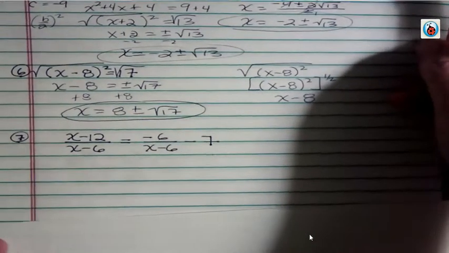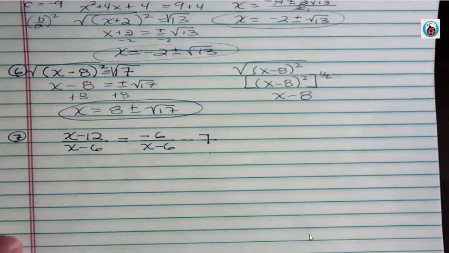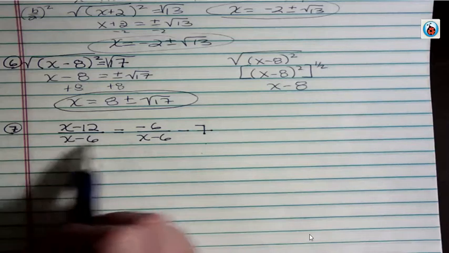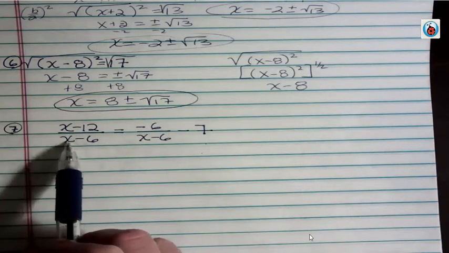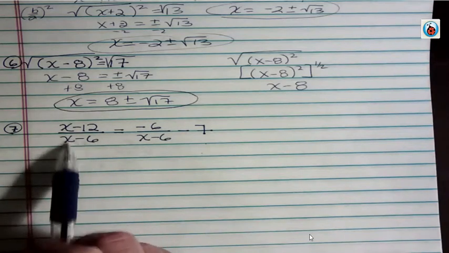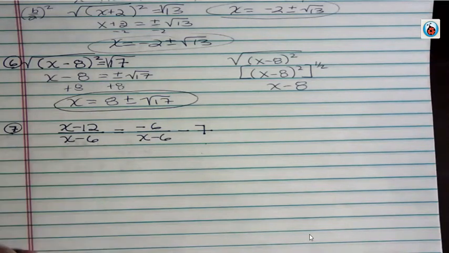All right, let's take a look at something different. Number 7 is a rational equation, meaning that I have a fraction in my equation, and whenever I have a variable in the denominator, I want to be careful, because what can I not have down here? Well, I can never have 0. So you can ask yourself right from the beginning, what number would x be that would make this denominator be 0? And it's pretty easy to see. If x was 6, then I have 6 minus 6 is 0, and then that would be undefined. So as you're working this problem, you would then say, I can't let 6 be my answer, because 6 would lead to a problem.